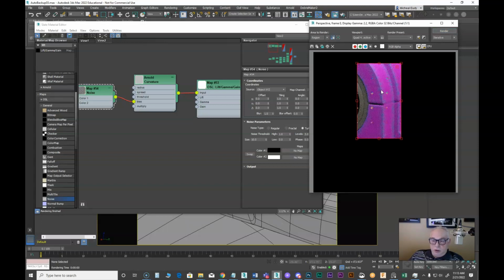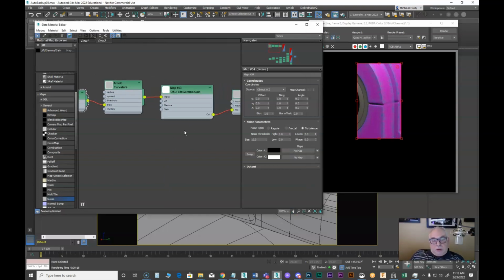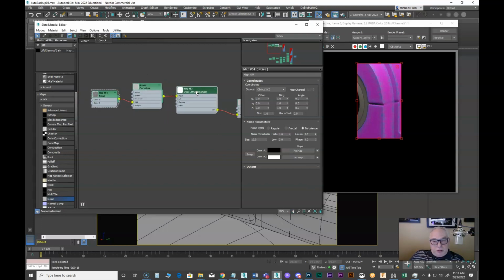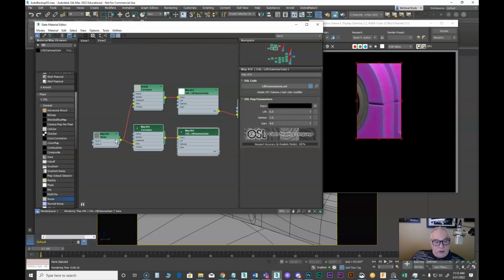What it's going to do is break this up to be more of a grunge on there. So instead of being a smooth kind of smoke in there, it's going to be kind of a grunge. So we're going to make two node structures in here, one for the dust and one for the grunge. Let's take these two nodes and hold down our shift key.